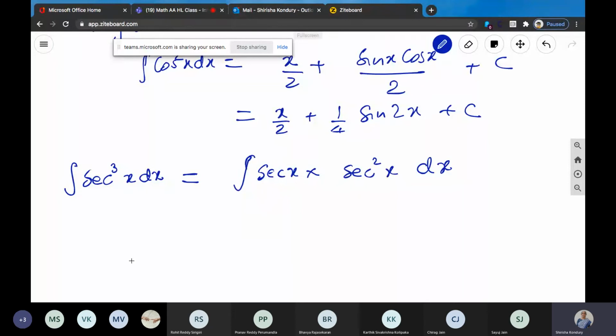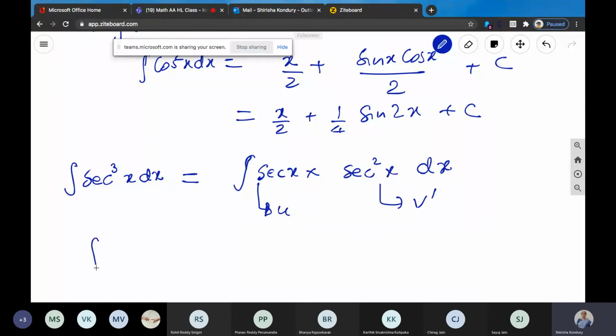We know the integral of secant square x. Yes, the derivative of secant x is secant x tan x, and the integral of secant square x is tan x. Because the integral of secant x is ln of secant x plus tan x, the expression for the integral of secant x is quite complicated. Whereas if you take the order as this as u and this as v dash, you are getting simpler expressions from u and v. So that's the order in which I will choose. I will select secant x as u and secant square x as v dash.